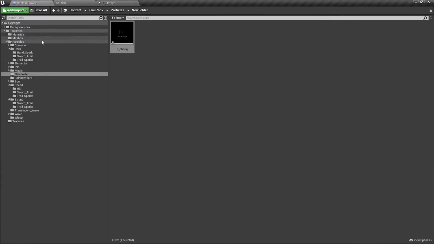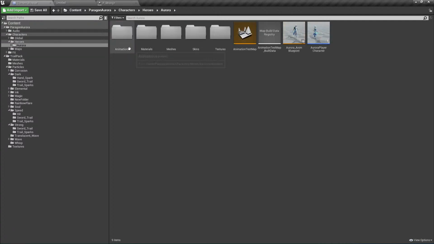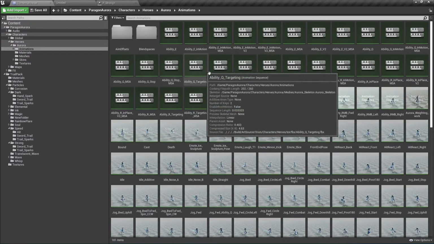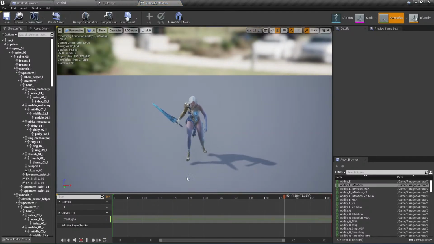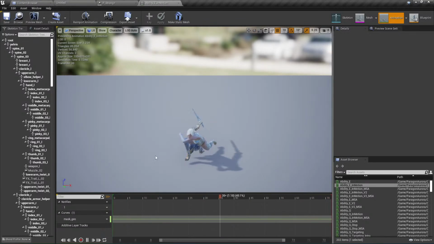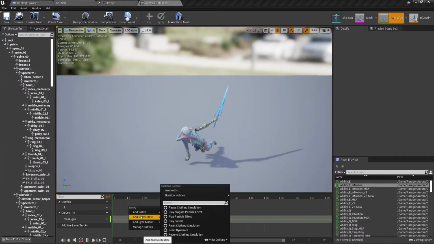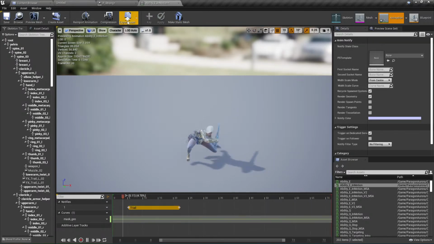And I just kind of want to see how it looks. So once again, let's pick an animation from Aurora. Heroes, animation. Let's just test it on this in motion. It doesn't matter. Okay, so let's just right click, notify state, trail, expand it a little bit.